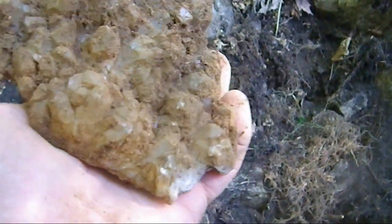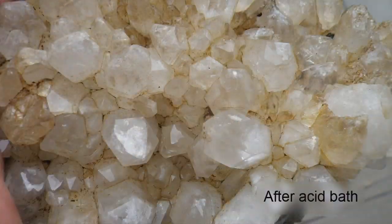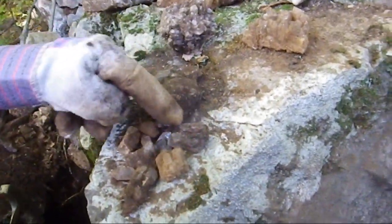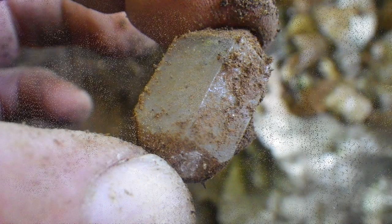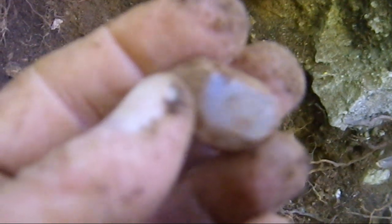Oh yeah, look at that - lovely, untouched nubs of crystal. Jeff's found bigger ones yesterday for sure, but nothing beats actually finding them for yourself. So I'm opening up this cavity and there's a lovely little free floater - doubly terminated, both ends have a pyramid on them. That's how you know it's free floating - it wasn't growing from a wall. Likely to find a few more of these in a minute.